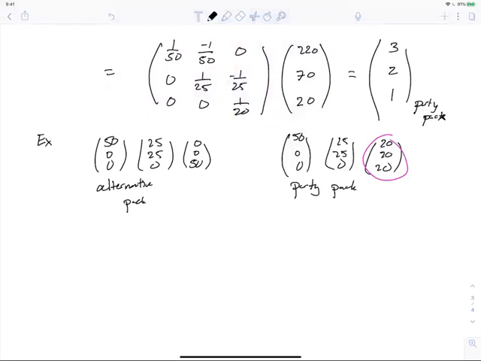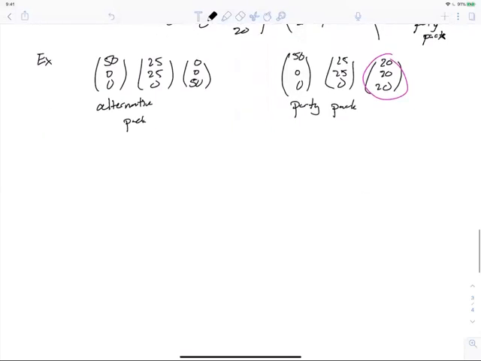You have to ask yourself, okay, how do I get the configuration of chips I want? When you're used to buying in one type of party pack, how do you change your purchase when you have a different one? So we have to change from one basis to another. That's not as clear as what to do, but we can do the same idea as before.